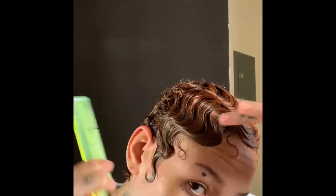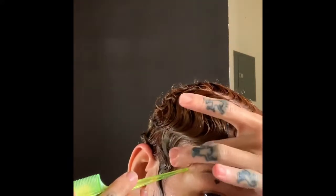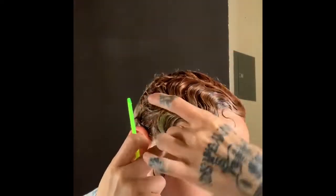And I usually do a little more to my baby hairs, but as I was doing my hair today, I was definitely rushing. So it played a part. I would usually do my waves just a little smaller, not as big, just because it's fun. It's fun to do my finger waves. I don't know, I like doing hair.